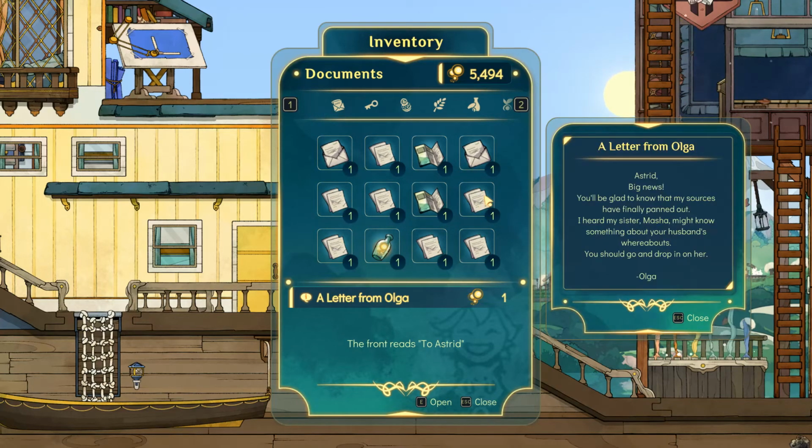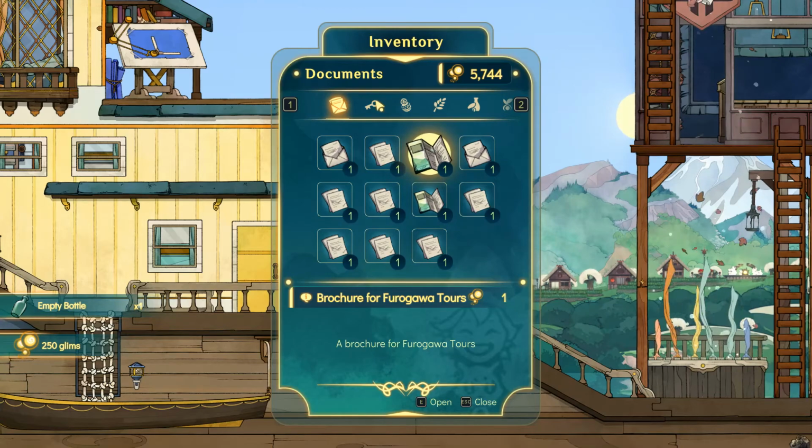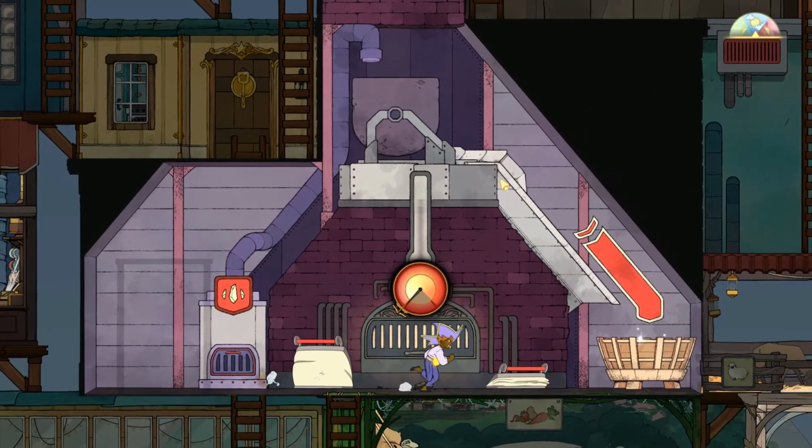Astrid, big news! You'll be glad to know these sources have finally panned out. I heard my sister, Masha, might know something about your husband's whereabouts. You should go and drop in on her. Okay, cool. Neat. Gimme.